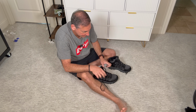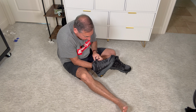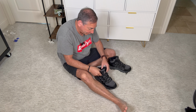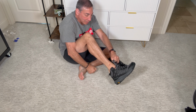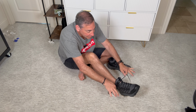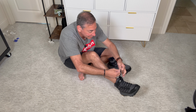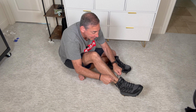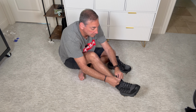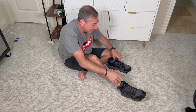So it's all tied up here. I don't have any socks on at the moment. And I got a size 8.5, so I'm gonna loosen this up a little bit. I usually wear 8.5, so this is my size. Okay, that's super loose now, I guess because I let all that out. And it's got those like where you wrap it around and then wrap it around again, I guess, to use up all the shoelace on this one. Okay, there's that side, and it's pretty loose.